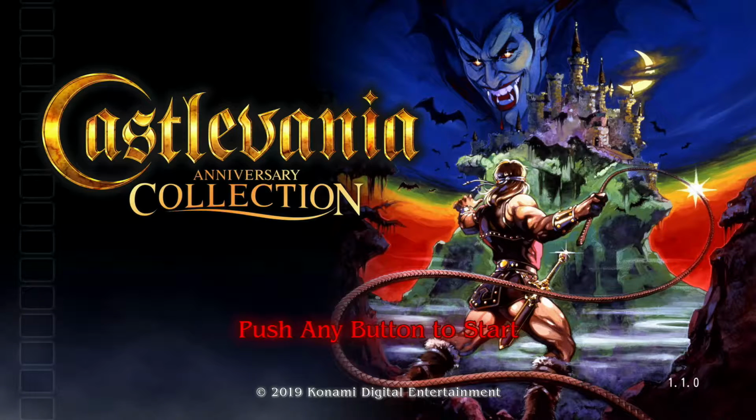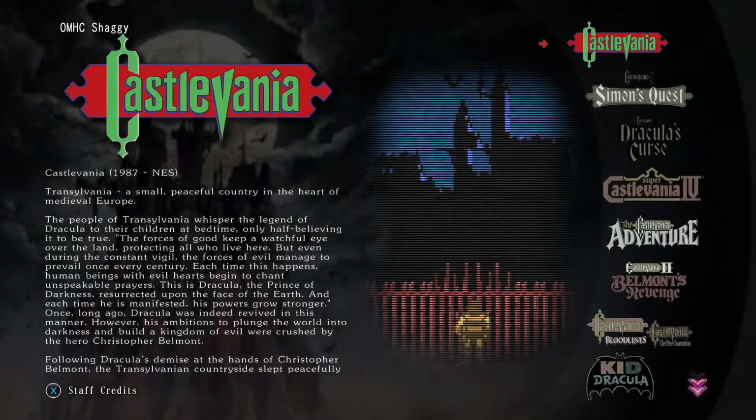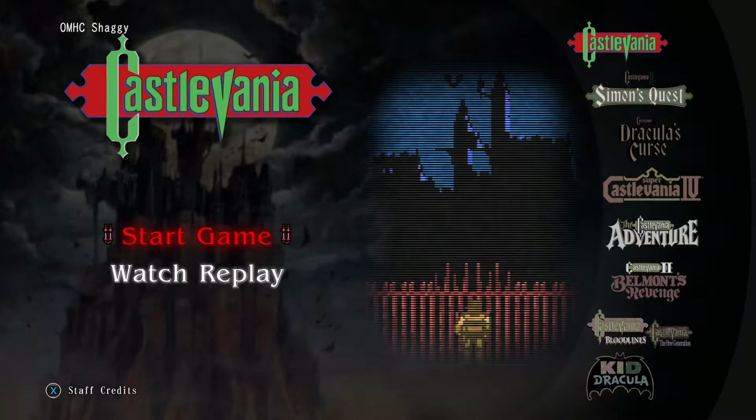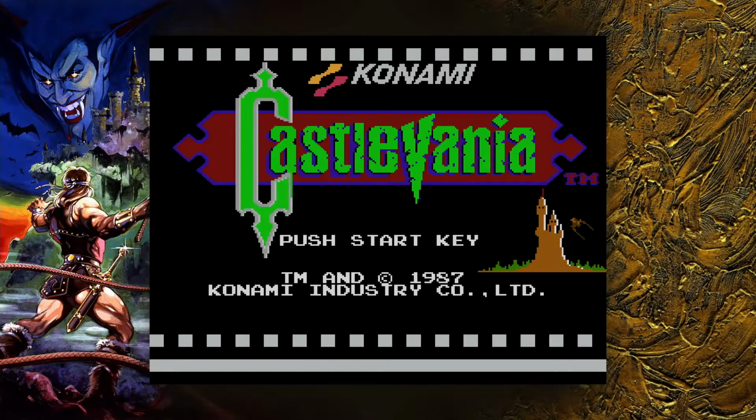We're going to start off with the Castlevania Anniversary Collection. And the first game we're going to take a look at in this bundle of games is, of course, the very first Castlevania. Castlevania made its debut in North America May 1st, 1987 with this title. But this was originally released in Japan in September of 1986 on the Famicom Disk System.